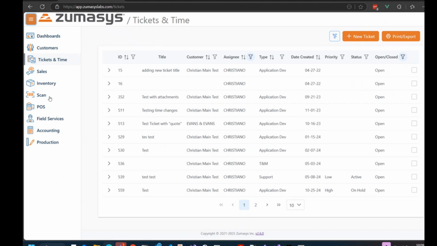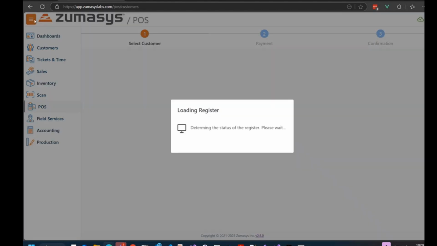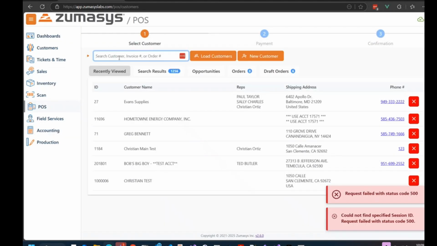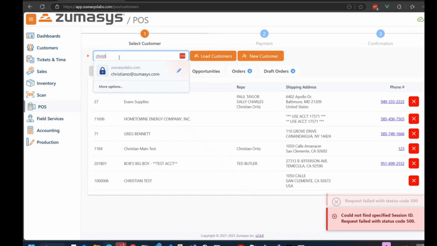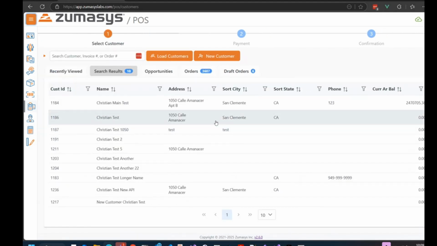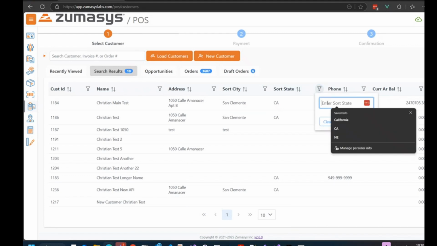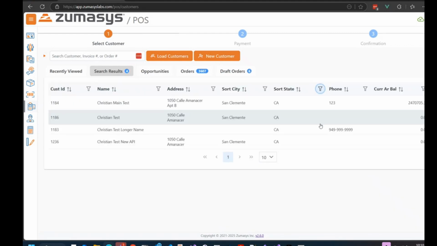And similarly, we've also added the lookup table for customers within point of sale. So I'll navigate here. And so now when you search for a customer, you get this different table, which is a little different from the previous ones. And this allows you to, as before, pick and choose the fields you want to display rather than having them predefined. And this also allows you to search within. So if you wanted to search state, just search by California, and then you would get all of those customers with the previous search and now within that state. So this allows you to do a lot more filtering and drill downs to find the customer that you're looking for.